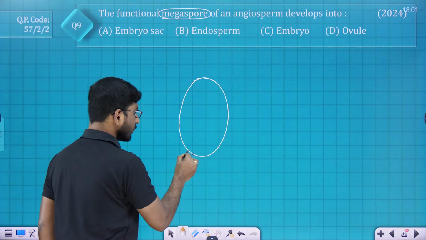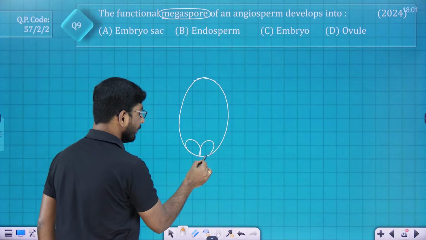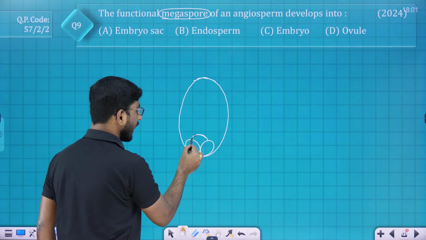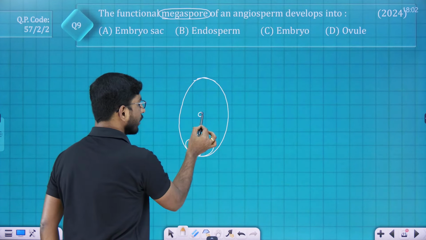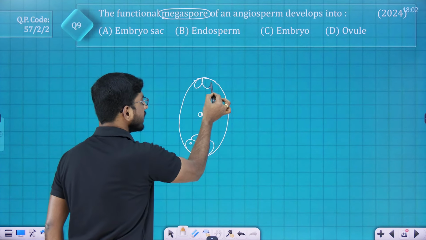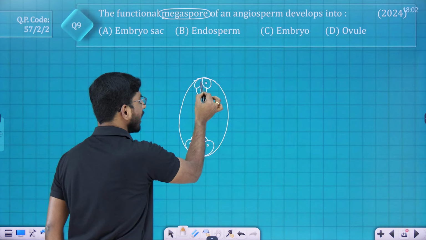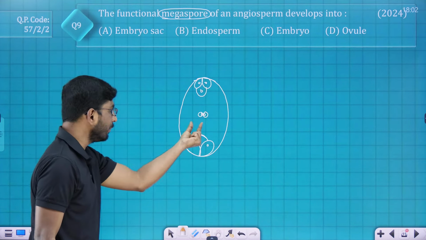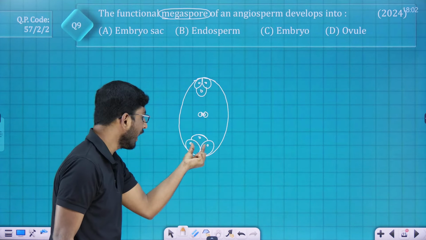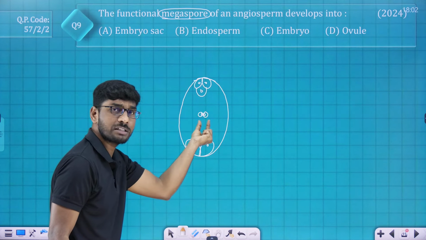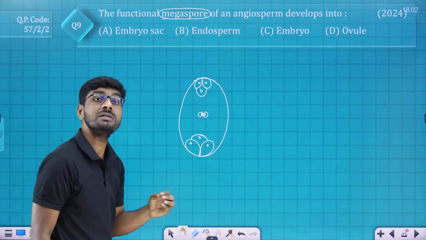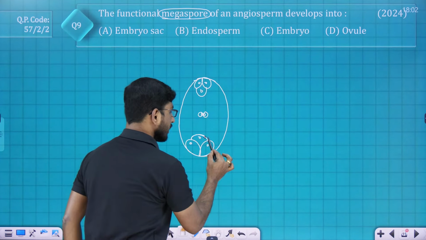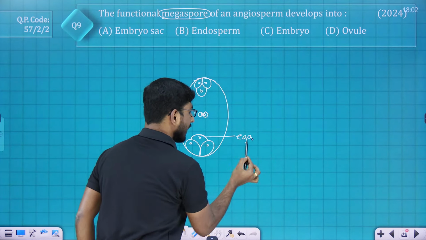Tell me here, this side is what? Two synergids are there, and between these two synergids, what is there? The egg cell is there. These two are synergids and the egg cell, and here these two are what? Polar nuclei, and here it is what? Antipodals. Antipodals are three haploid, and polar nuclei diploid. This is called the central cell or polar nuclei. And two are synergids, and the middle one is the female gamete, the egg.